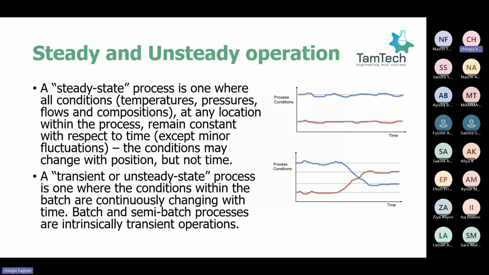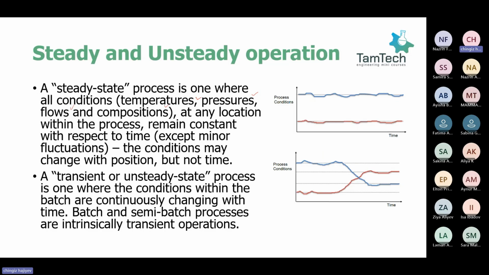Okay, then we go to steady and unsteady process. From this point of view, if you want to manage some problem in general, be it an engineering problem or a general problem, you always want your conditions to be steady. What does it mean? It means that during your process, your main conditions are your temperature, pressure, flow, composition, and sometimes level too. These are pretty much all the conditions that we want to be steady.